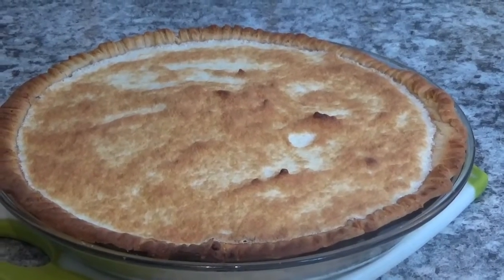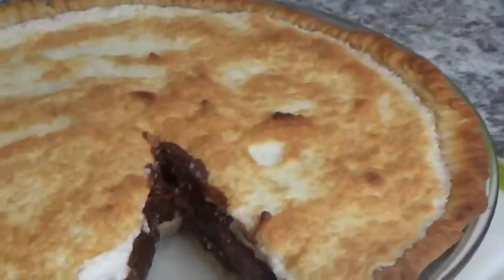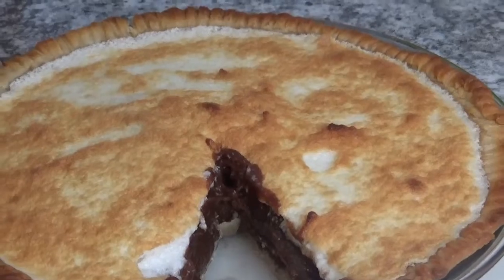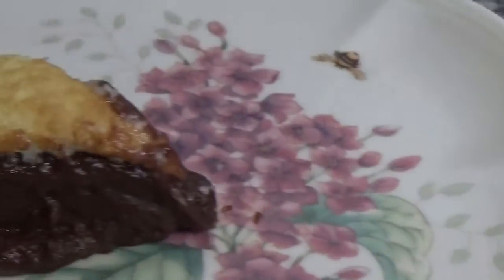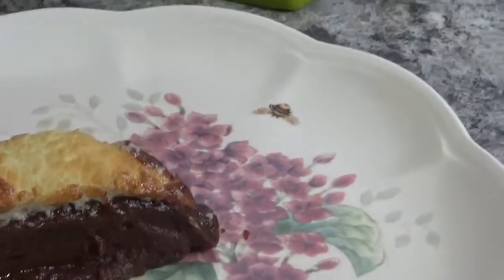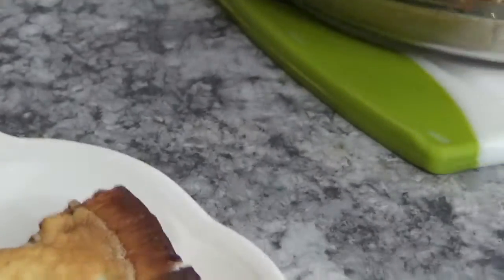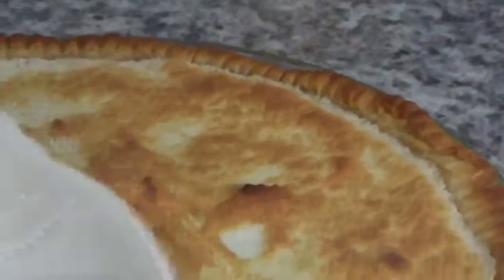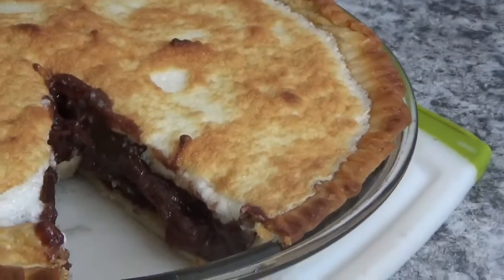I hope you can see this pie real good. I probably should have let it cool just a little bit more before I cut it, but it still is firm, and this is what it looks like. Well, let me redo this. Here we go. This is what it looks like on a plate. I think it turned out quite well, but like I say, I really should have let it cool just a little bit more, because it seems to be firming up the more it cools.